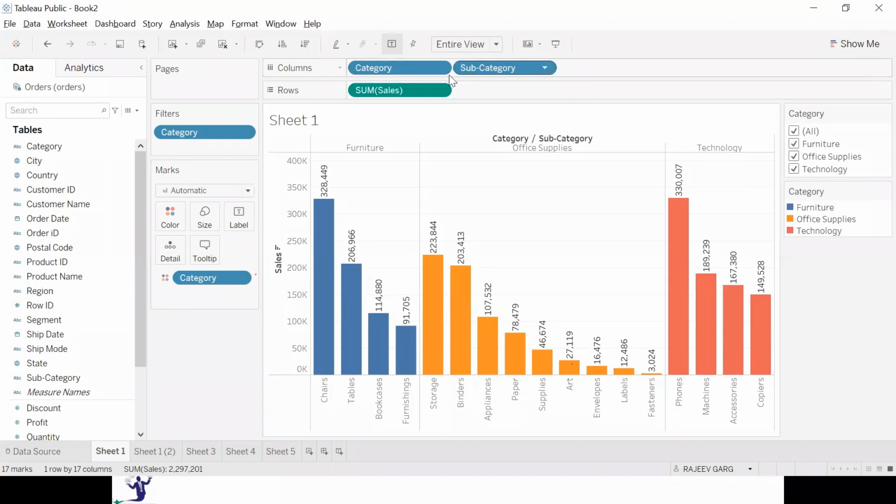This shape looks like a capsule, isn't it? Does it look like a capsule? Yes. And that is why we call it a pill. These are known as pills over here.